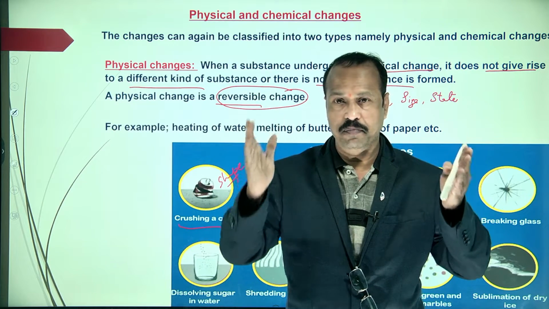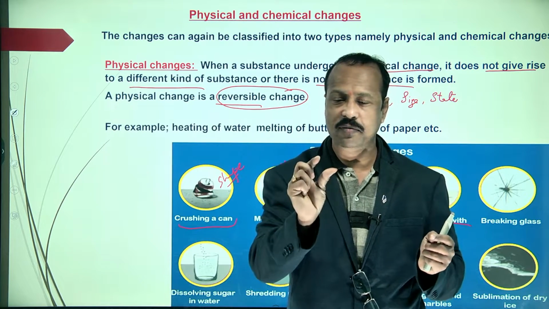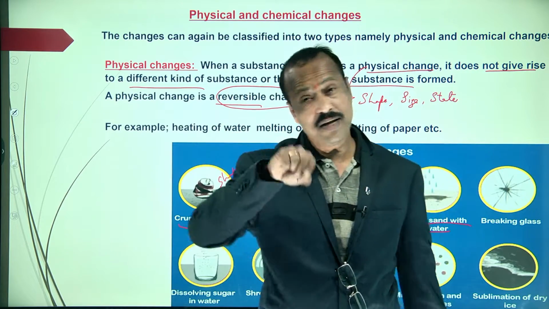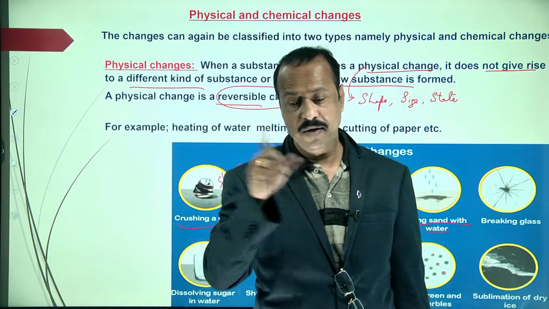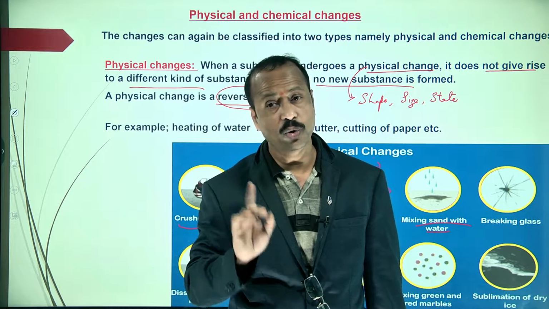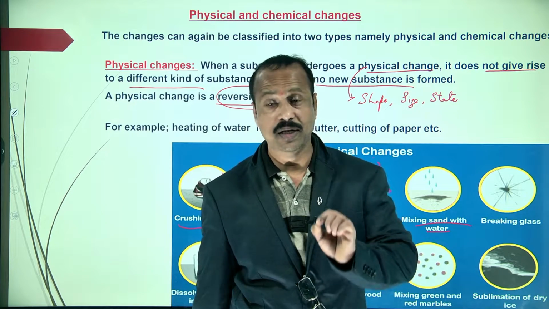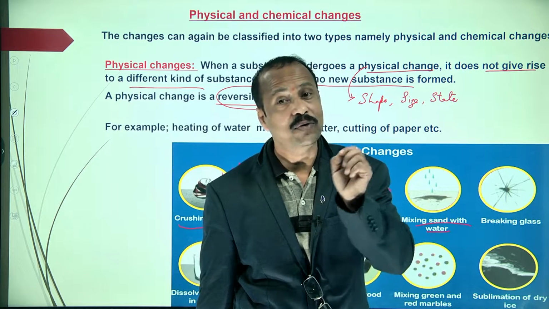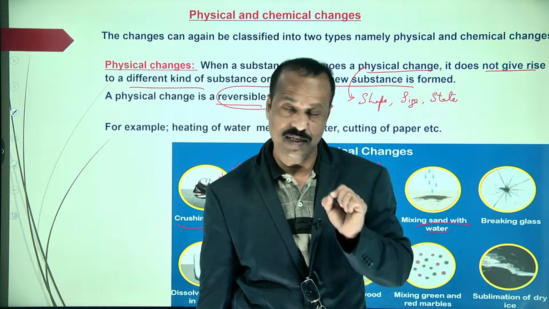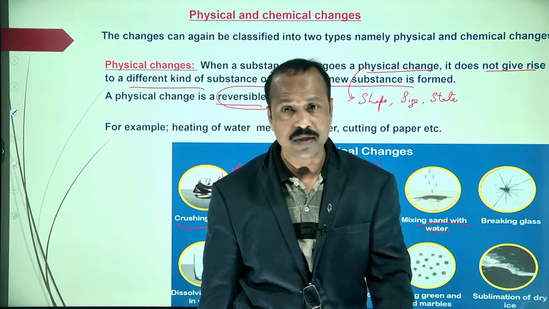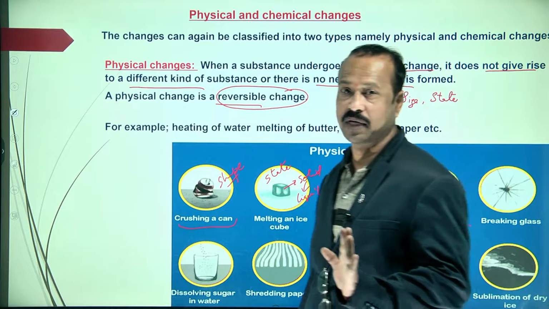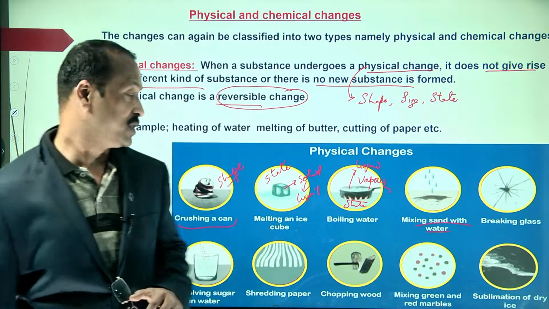Okay, even if you take one big mirror and break it, it becomes small pieces. Now in the small piece also, it will reflect the light. So it will have the same features as the big one. Okay, so hence it is a physical change only. Remember that if any new substance is forming, then only it is called a chemical change. Is this clear to you? Yes, sir. Right. So even after breaking, the glass will remain as glass only. Okay, so that's why it comes under physical change only.